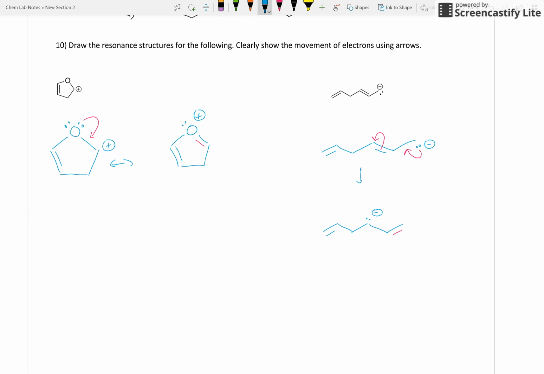So we're looking for lone pairs next door to pi bonds, or we're looking for lone pairs next door to open orbitals. And so we are able to move these next door. Lone pairs can turn into pi bonds, and pi bonds can turn into either lone pairs or other pi bonds. That's kind of the general rules for a resonance structure. But that is it for the exam. There are not any other resonance structures that are relevant when we are dealing with these two molecules here.